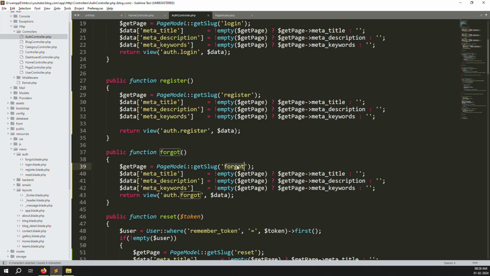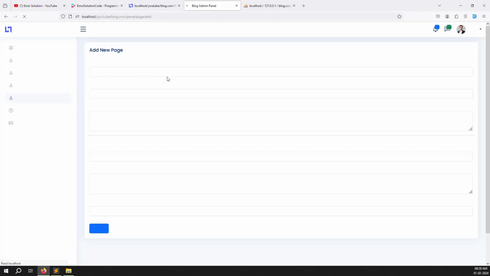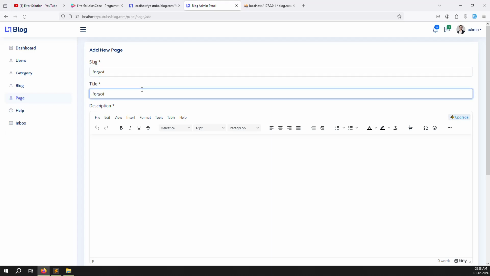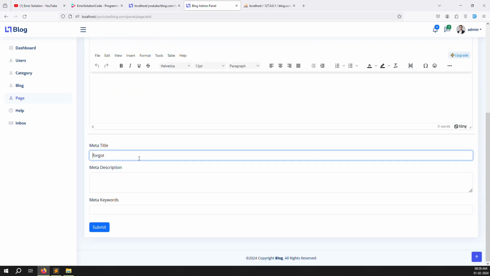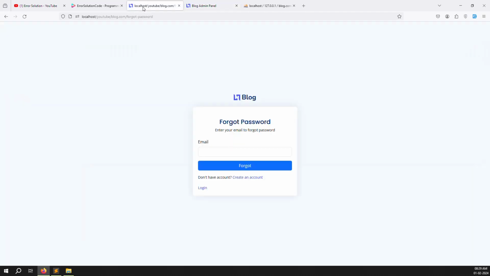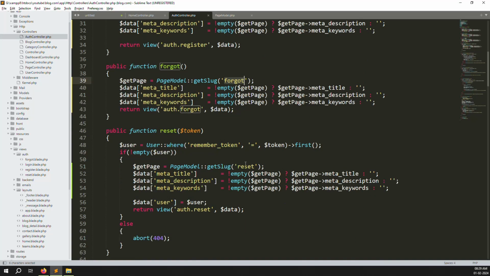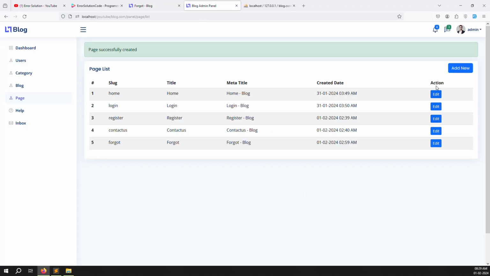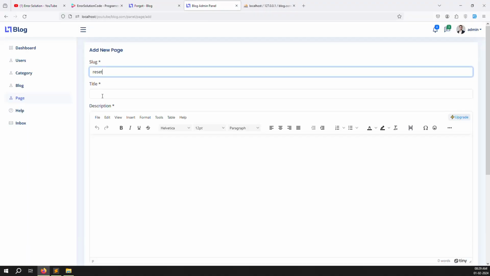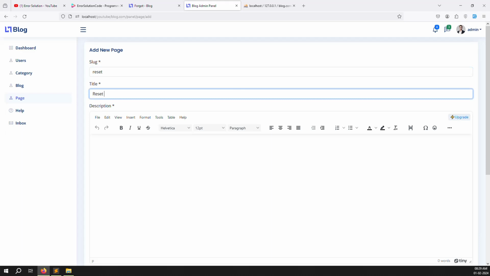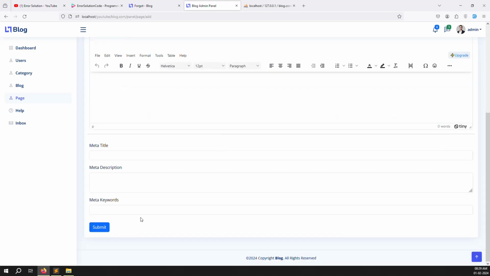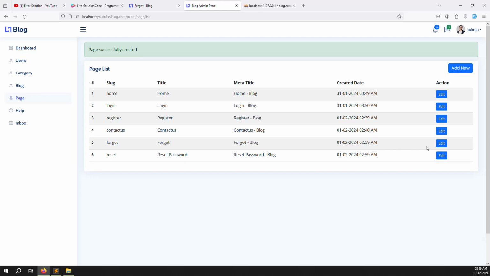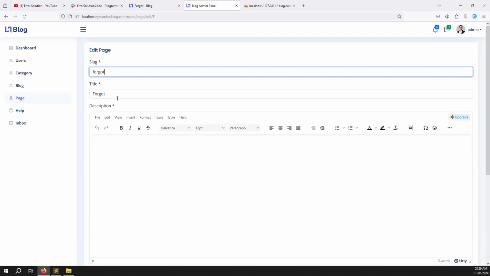Okay, so just copy, go to add new, type slug forgot, and after here type forgot, and here type forgot block, and just press enter. Just go back again and refresh the page, and you can see it working very well. Same thing you can do in reset password: resets, add new, resets, just type reset password, and here type reset password block, whatever your website name you can pass, so it's good. Same thing you can do for forgot password, like here.